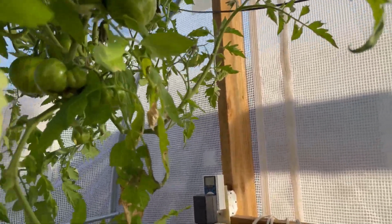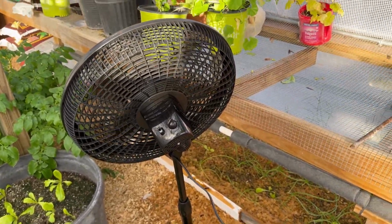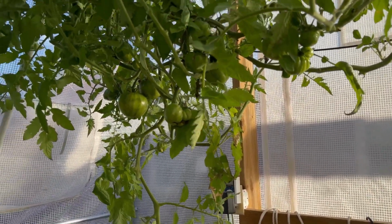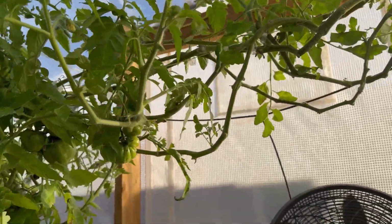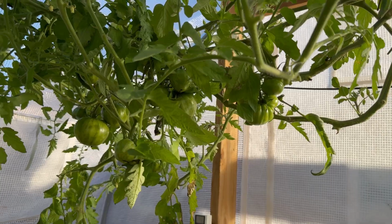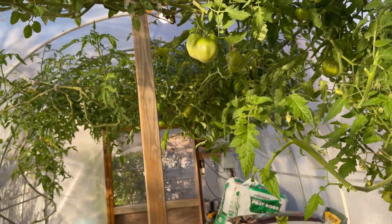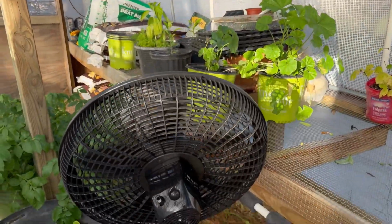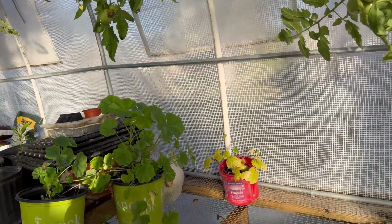Guys are fully loaded. And I'll tell you something that I did. I added this fan. The reason I did it is because I noticed that this Pink Berkeley Tie-Dye was putting out a bunch fast. And the rest of them, I wasn't getting anything hardly from them. What I saw is the movement caused by that fan. I just got it kind of laying there right now, but it was hitting this plant really good, and so the flowers were being pollinated. But everything that way was suffering. I mean, the plants looked great, but weren't making any tomatoes. So having this extra fan sitting there spinning around and hitting everybody has really started putting some stuff on.